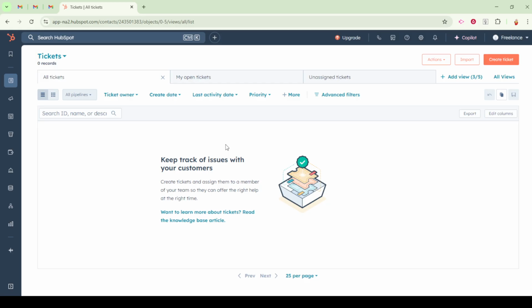Logging interactions can never be overlooked. It's wise to add notes, calls, emails, tasks, and meetings to the ticket's timeline, giving you a comprehensive view of the issue's progression. As tickets move through various stages of resolution, adjusting their status in the pipeline is vital. Keep them linked to relevant contacts and companies for better organization and context. This provides full clarity to anyone who might pick up the process at any stage.